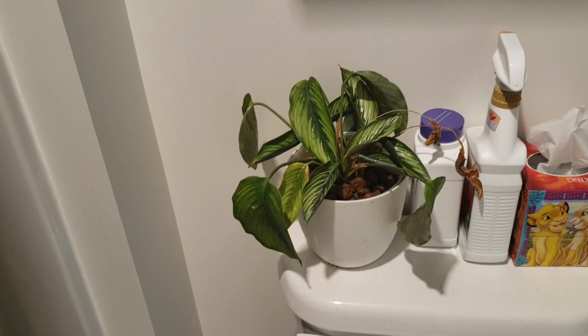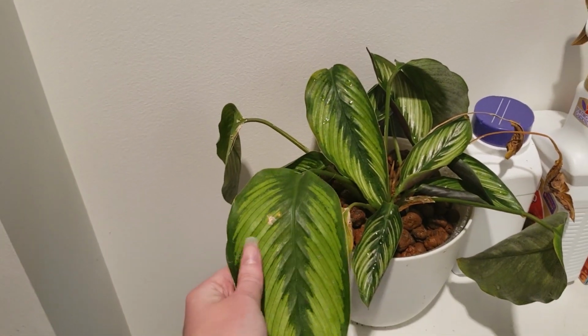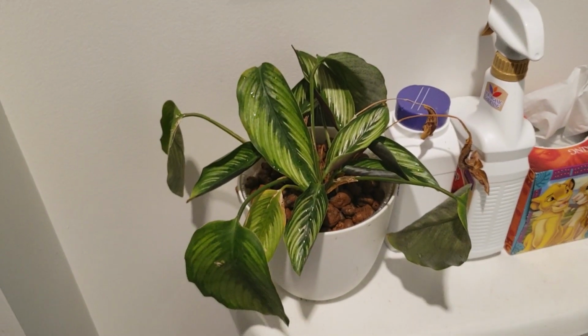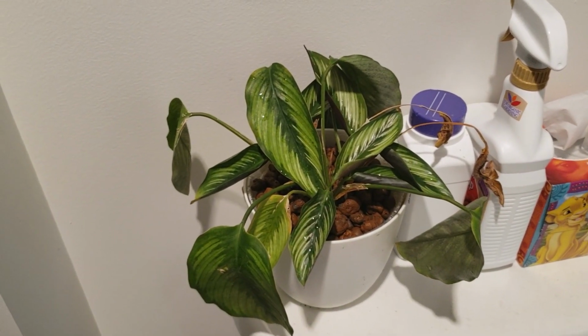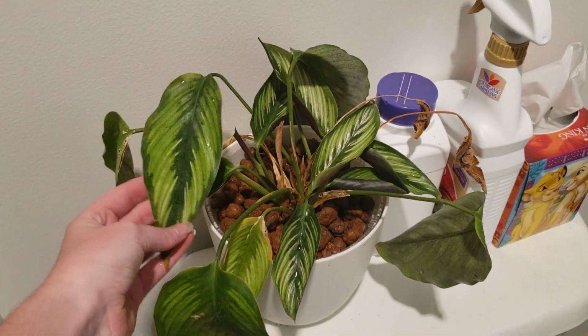So that is the office. I'm going to now go out into the living room to do some of the other plants. Right now I've got this guy in the bathroom because he's not doing too hot, and I just rinsed him off, and I thought maybe he could benefit from the humidity in here, but I think he's on the list of plants to sell or give away. It just causes me more stress than joy.